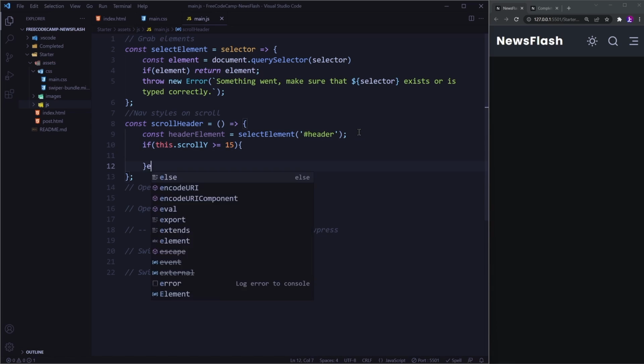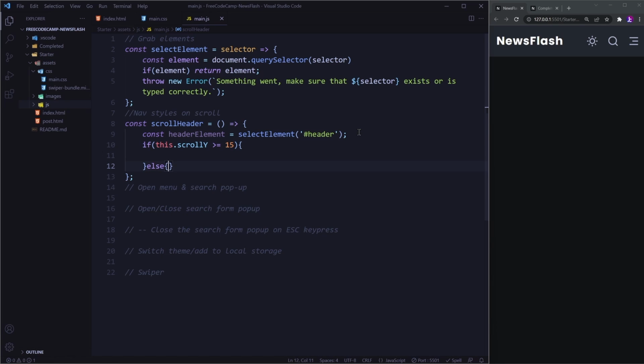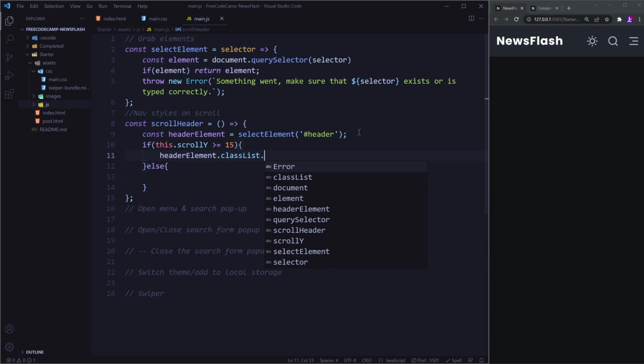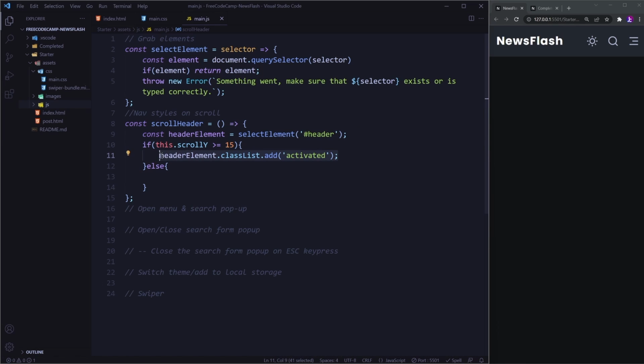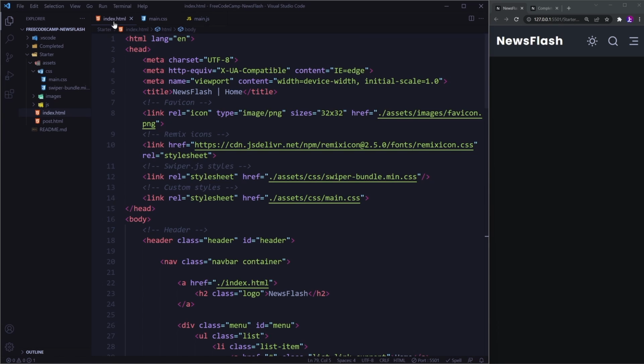If it is, we want to add a class. And if not, we want to remove that class. So we'll say header element class list add activated. So let's go ahead and grab that, paste it underneath, and swap remove and add.